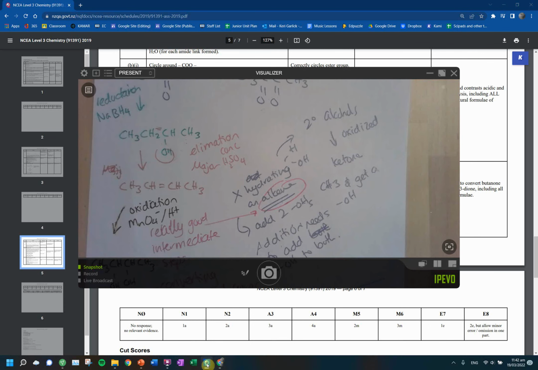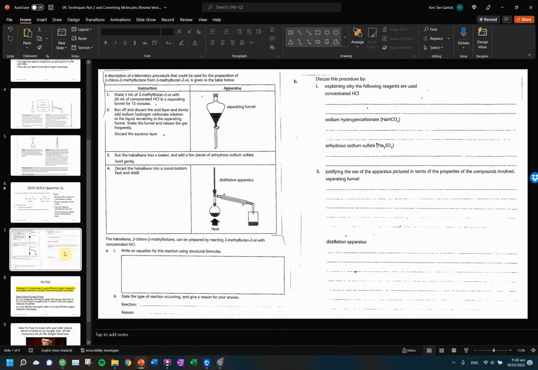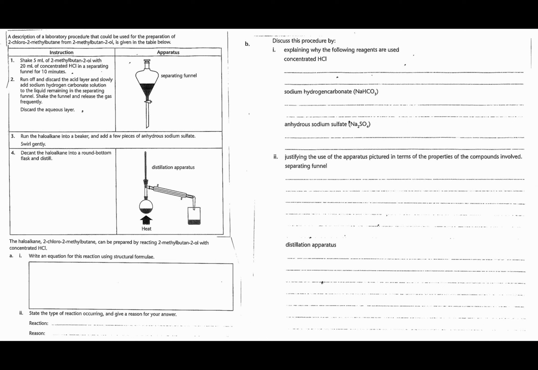All right, and then there was one more I wanted to show you. I'm just checking the time so that I can note it down. So we're at 3:31, and I'll put in the next timestamp, and this is going to be another example. This one here isn't actually an NCEA question, but it is a good way of seeing a technique question. Normally their technique questions aren't as long as the one I'm trying to show you, but it could be because we never know what's going to happen with organic chemistry. All right, sorry this video is a little bit long. I am putting timestamps on there so you can flick through the chapters.